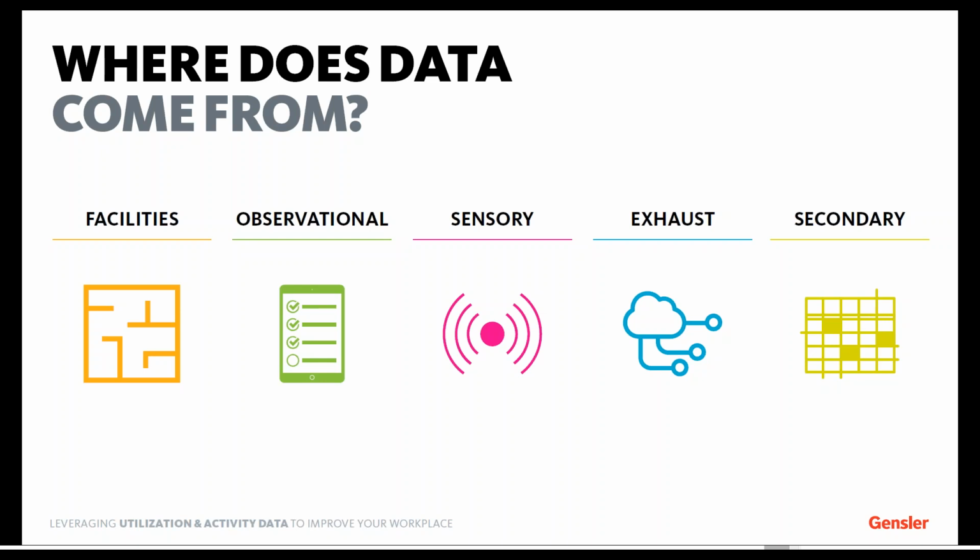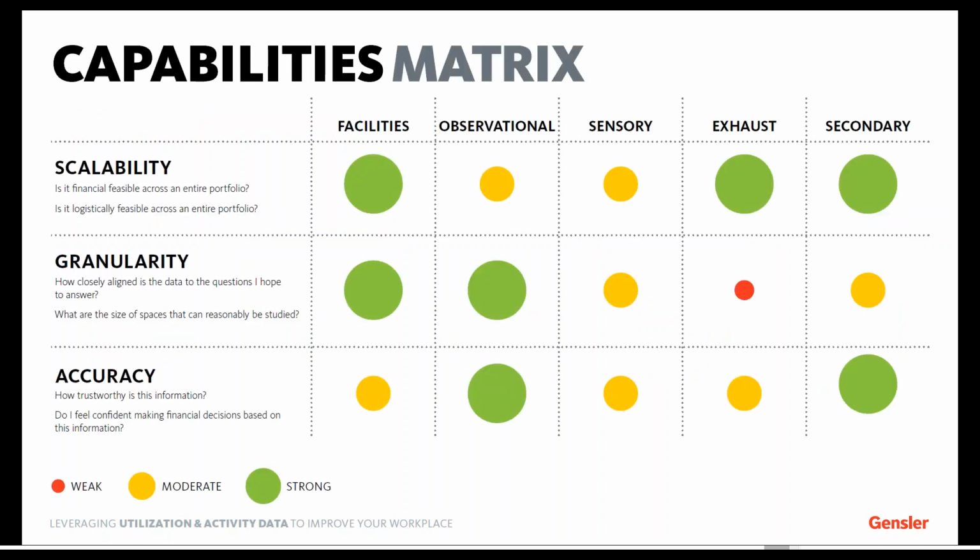And the last is secondary data, which is typically really useful for context in a problem. These are publicly available or subscription-based data sets used to supplement analysis. So when you see things like benchmark comparisons or data around a real estate market, that's typically coming from a secondary data source, something that someone's purchasing or acquiring, maybe not in that specific project, but then applying it towards that. And so from a boots on the ground perspective, not only is all this data coming in different forms, shapes, and sizes, but it's also coming from different teams within an organization. So it's all about corralling your facilities team and your IT teams and your HR teams to track down this information.